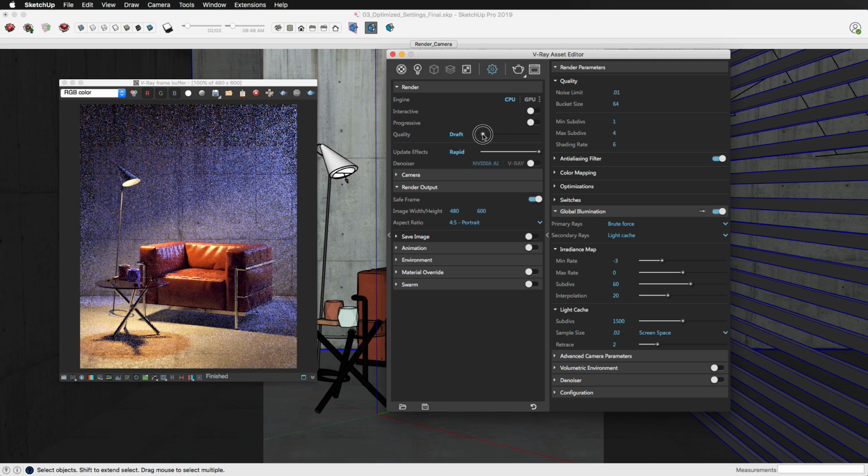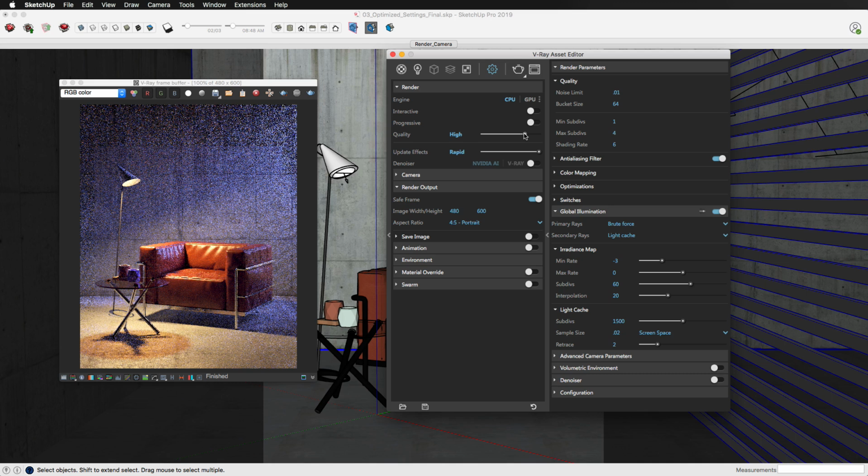The draft will be the fastest, and obviously all the way up to very high will be the slowest. I believe I mentioned before that the very high setting for our purposes is something that should be avoided because it's simply far too much detail and computation for us to visually see much of a difference between that and the high settings.